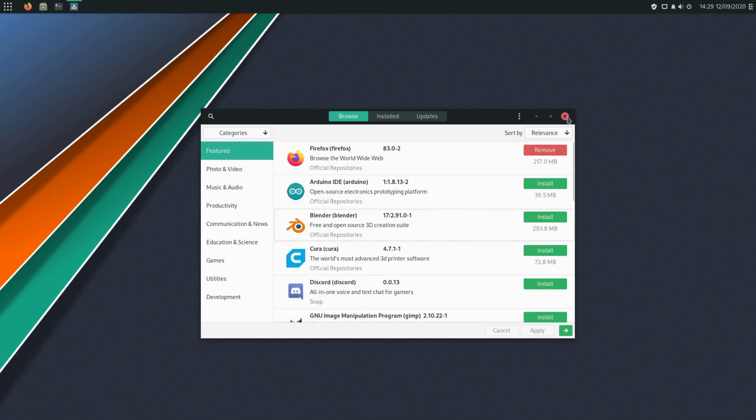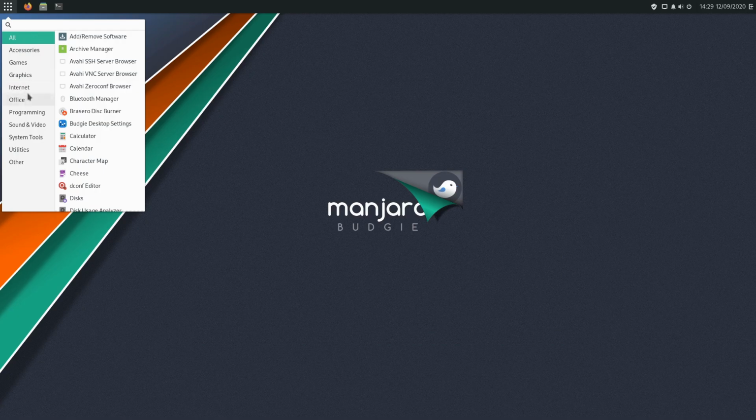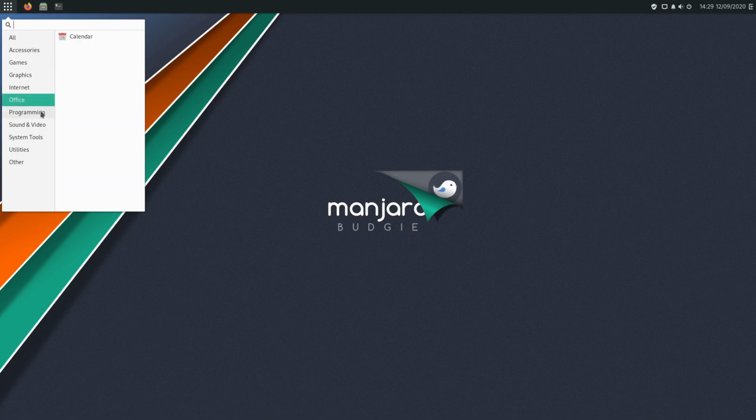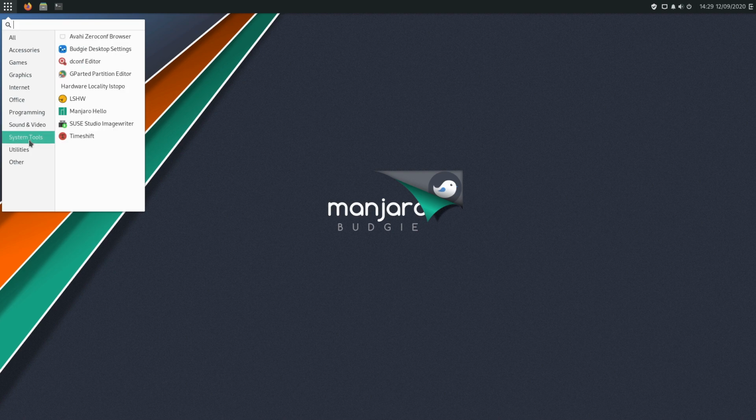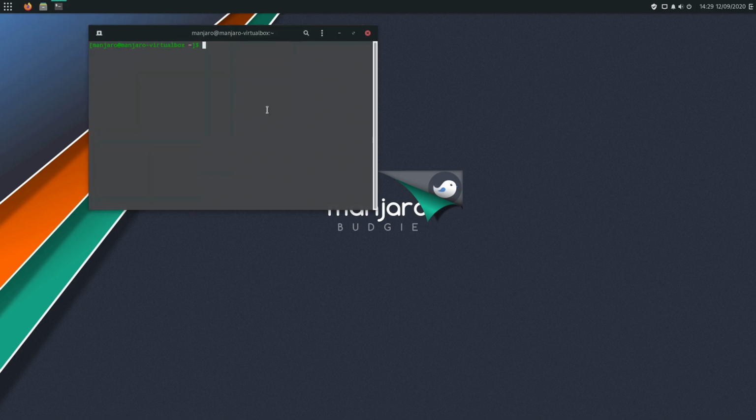But Pamac is going to give us a lot more options as far as theming or as far as installing software and choice on where your software comes from, for those interested. Other than that, we're not going to find a whole ton of differences. The biggest change here on Manjaro, of course, is we're running Arch. And so to run an update over here, you're going to do pacman instead of apt install.